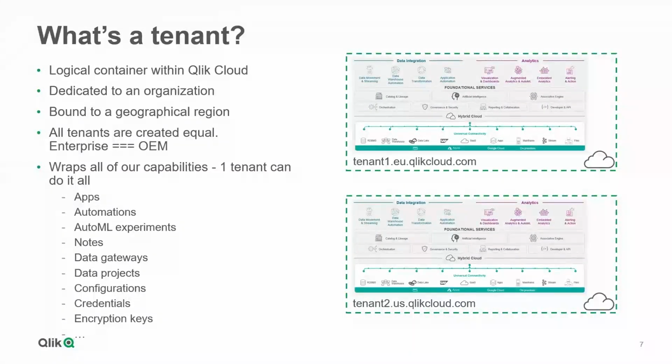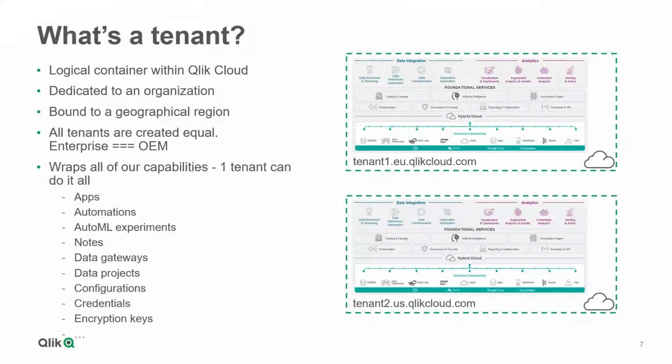So most of this will be familiar from other products and services, but let me just run through this quickly. A tenant in Qlik Cloud is a logical container. Right? A logical container within Qlik Cloud is dedicated to a single organization, and they are designed that way. They're designed to be a container for one distinct organization. It's bound to a geographical region, such as the Americas or Europe or APAC.